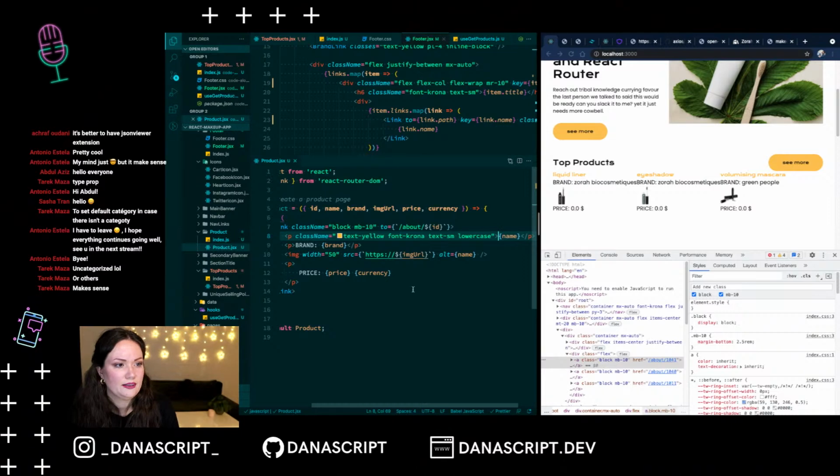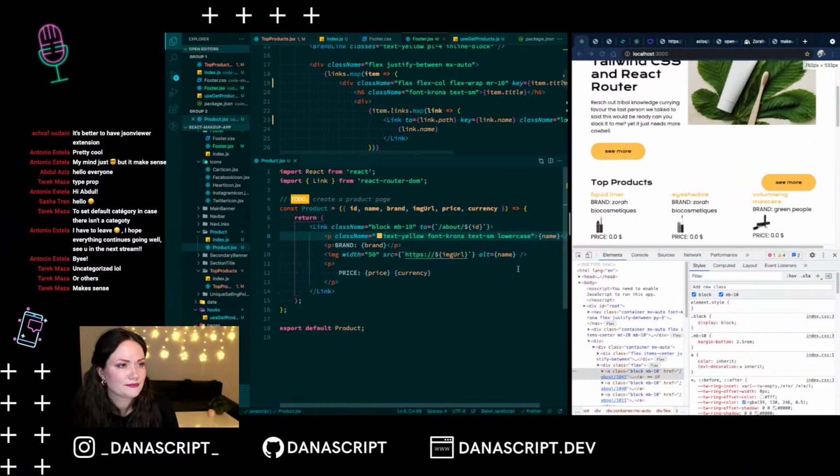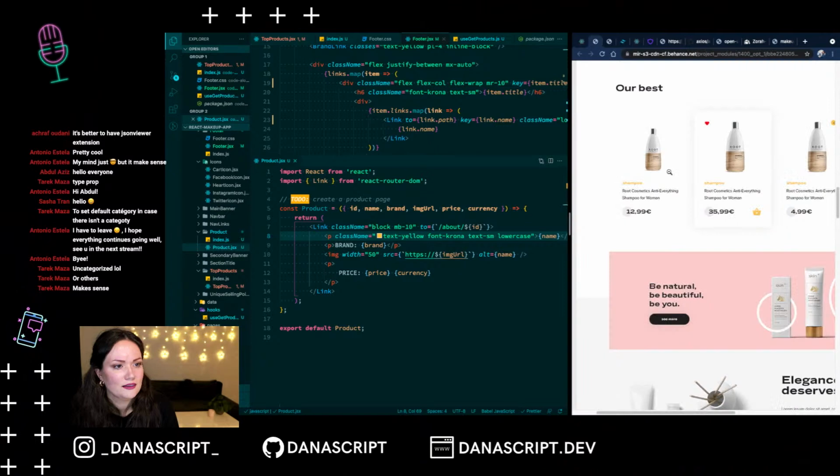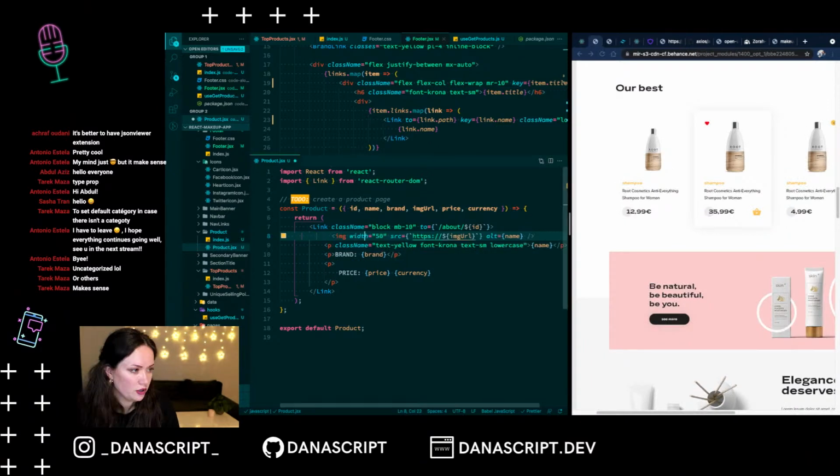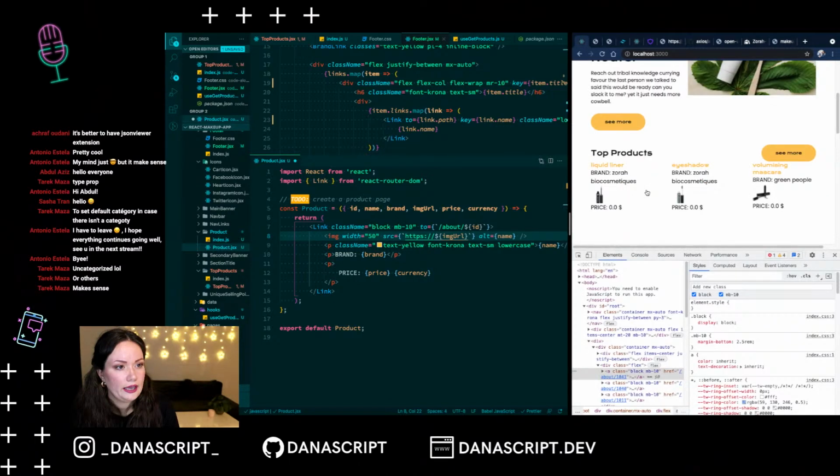I think that's nice. Okay, then the image. So our image should actually go on top. And instead of defining the width, maybe we should define, no, we should define the width. But we also need to define the height.